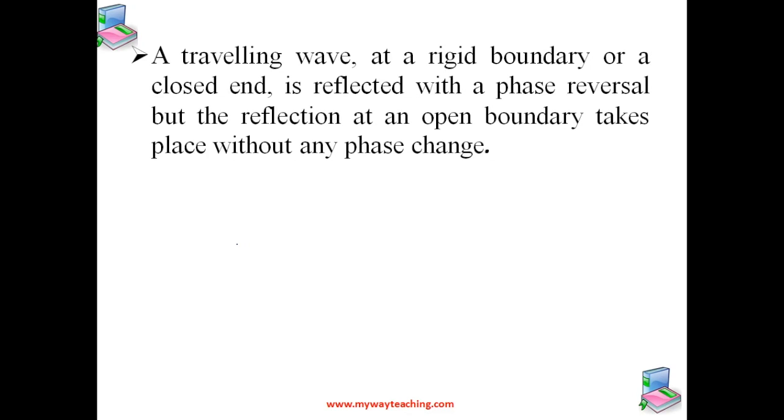This reasoning is based on the boundary condition on a rigid wall. See, as the pulse arrives at the wall, it exerts a force on the wall. By Newton's third law, the wall exerts an equal and opposite force on the string, isn't it? So if this is a rigid wall, as the pulse moves towards this wall, it exerts a force on the wall. In return, the wall exerts an equal and opposite force on the pulse by Newton's third law of motion, generating a reflected pulse that differs by a phase of pi.